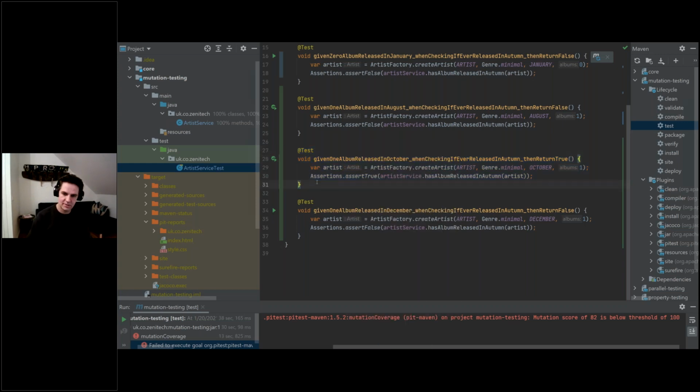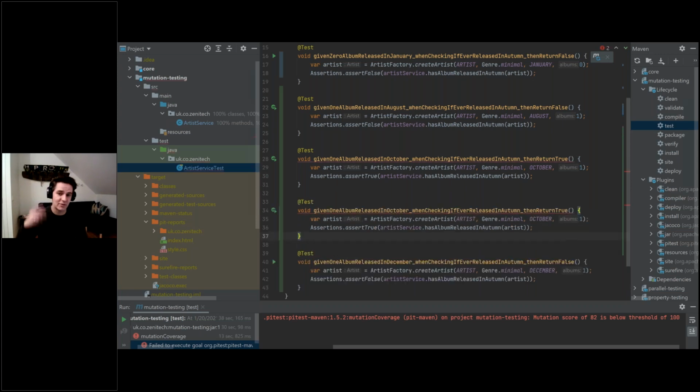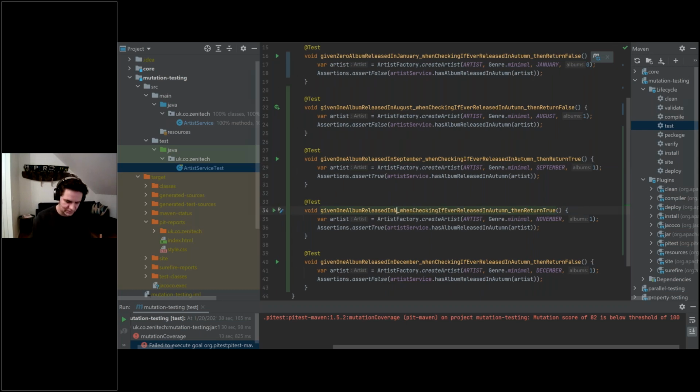So if I now fix my test, because I know from the mutation report, I would say, okay, now I'm smarter, so I can do from September to November. I'll also rename the tests, because I care about my colleagues. If they read this test, they should be able to see the same names, and the name actually shows what things are tested. And let me double check.